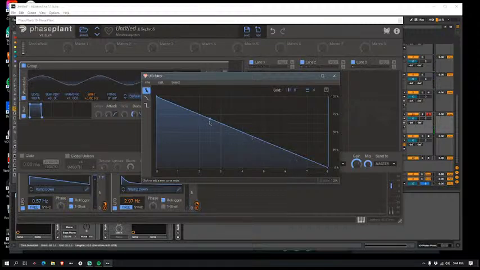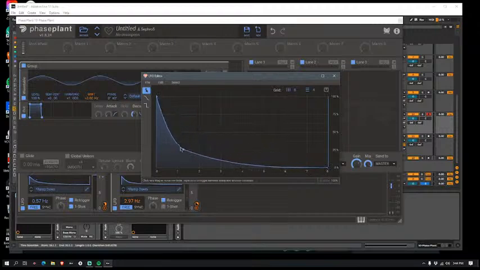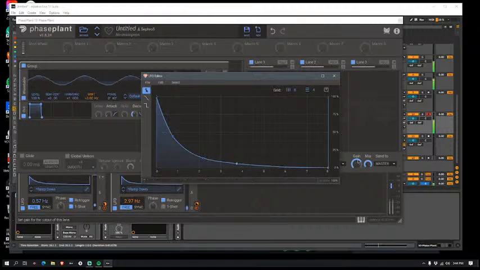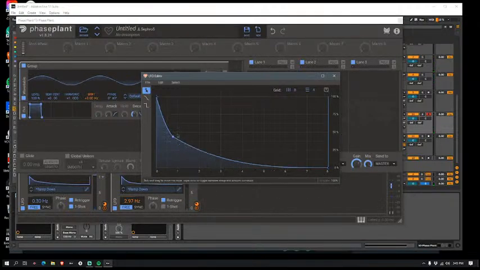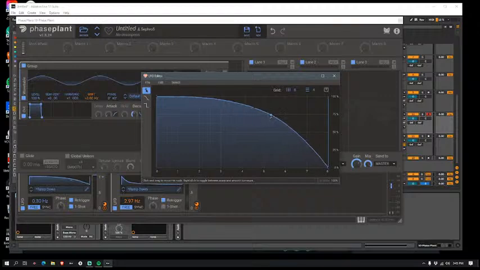So if I were to make this exponential, I believe it would be something like this, a curved line like this. And I believe that this, I think, would be logarithmic.